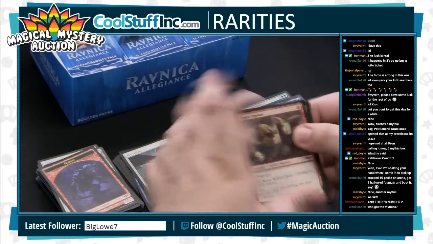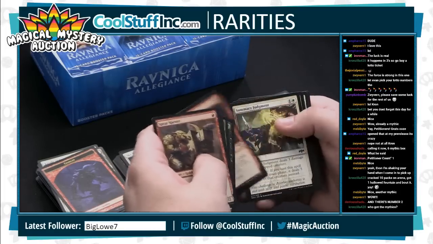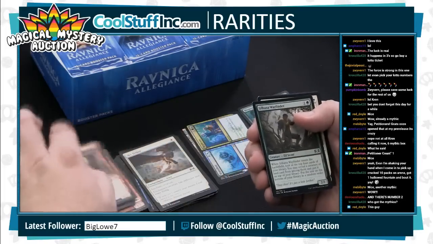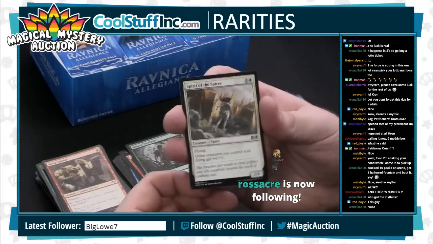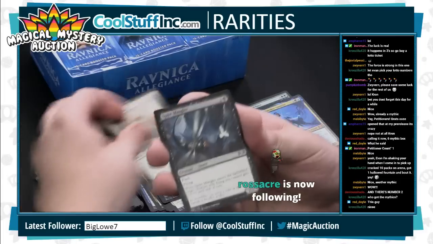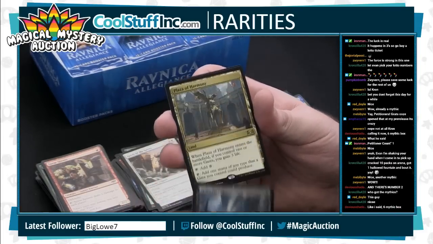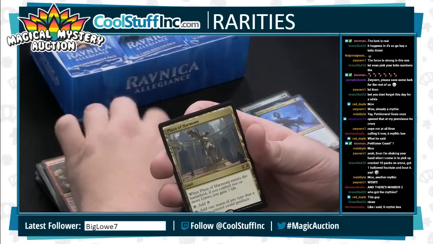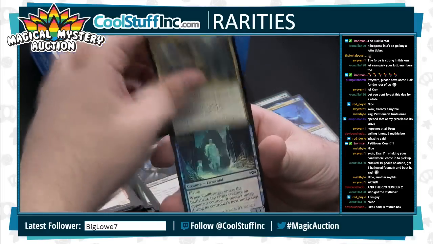Boom. Boom. Who got the mythics, y'all? Who's got the stones? All right. Silhana Wayfinder and Spirit of the Spires. There's Spire Mangler, who we've seen often, who is going to reveal Plaza of Harmony. Very nice. That's a super cool card. Goes in the gate deck. The gate deck is real, and it's thanks to cards like that.